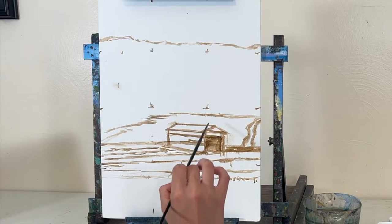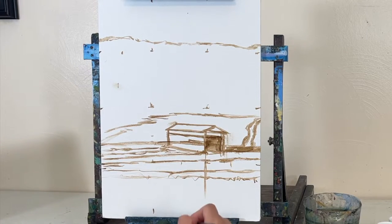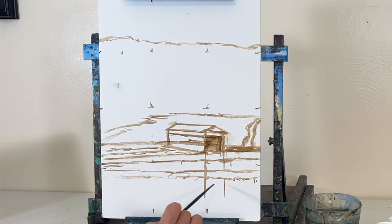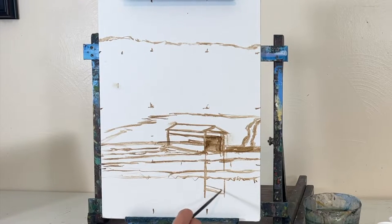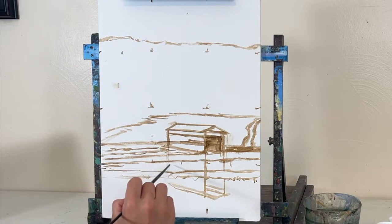And then we've got reflection of the little covered bridge. So we just carry this line down all the way to see where that would be, and that's where that reflection line will be, right down there. Carry this one down, that's where that one's gonna be. And then your angles are pretty parallel to what your angles are up here. Except for the roof is kind of the opposite. Also can't see as much of the roof on this side, on the reflection side. But you still want this point to come down where that is.